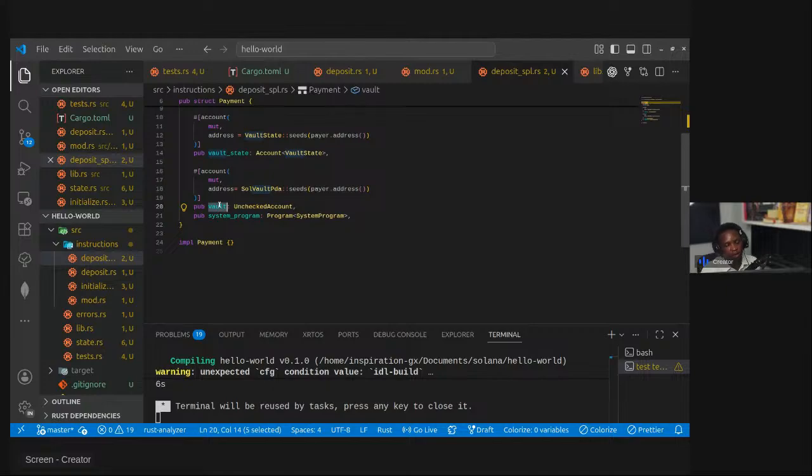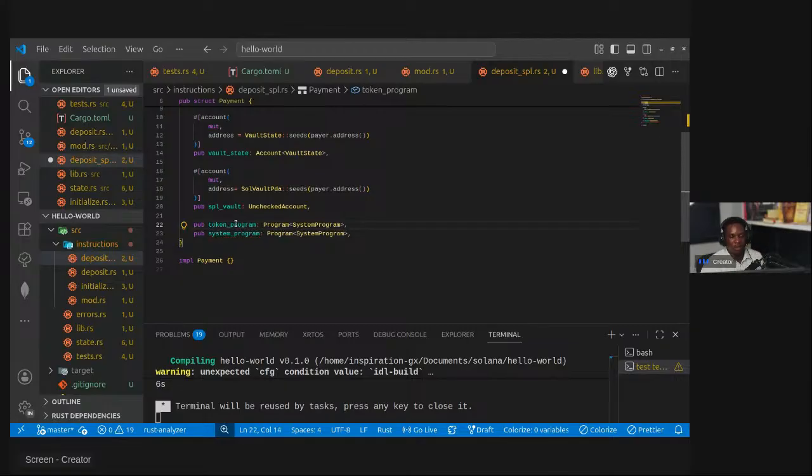We need an SPL vault. So the SPL vault will be, let me put in a token program. Token program, that will be program, then token.